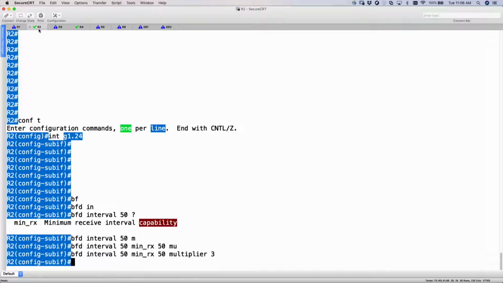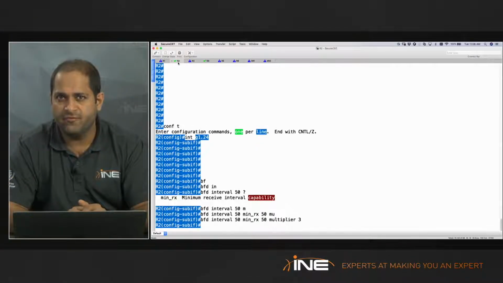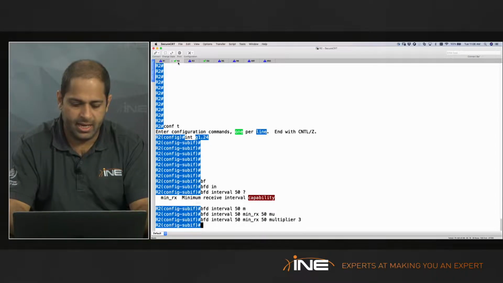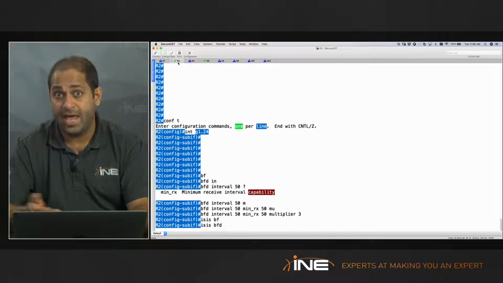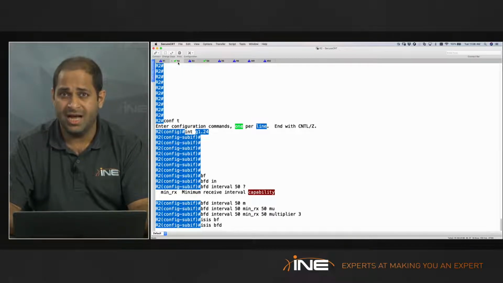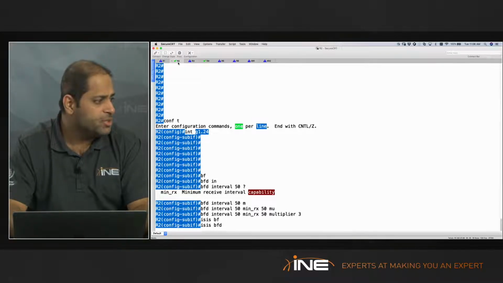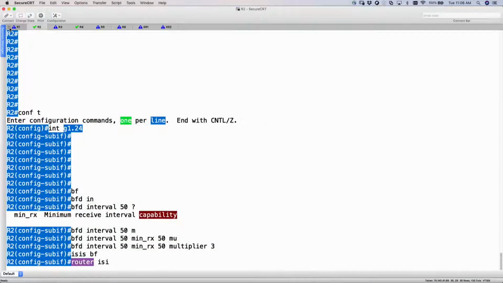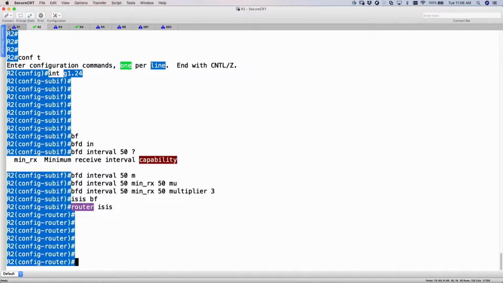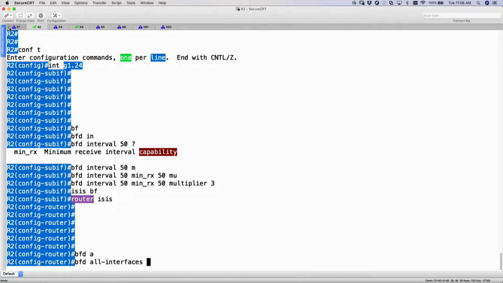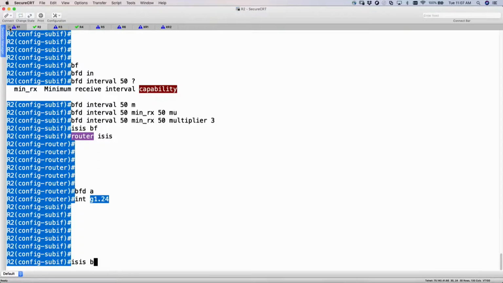Again, if you remember, I told you earlier that we could activate BFD under the interface by saying isis bfd. I could do that, or I could do it globally under the ISIS process by going to router isis and saying bfd all-interfaces. Let me show you that command also. That's going to be under router isis, and you say bfd all-interfaces. This activates BFD for ISIS on all its ISIS-enabled interfaces. So since I don't want it on all the interfaces, I just want it on a specific interface, I would do it under the interface, which would be isis bfd.